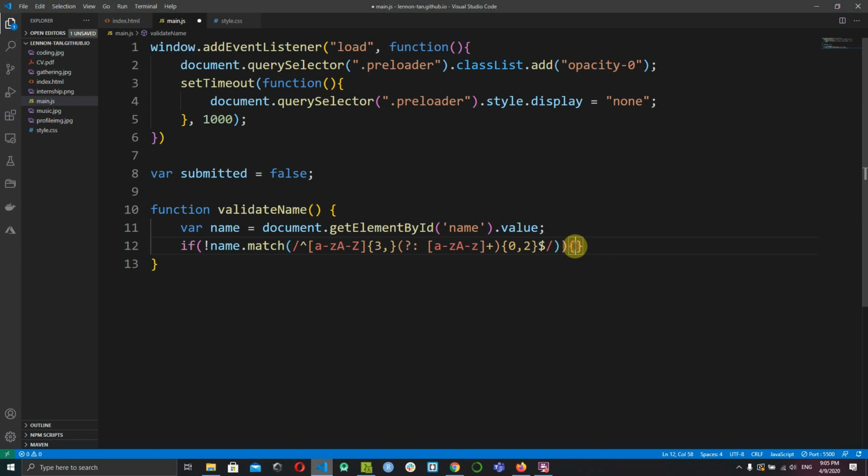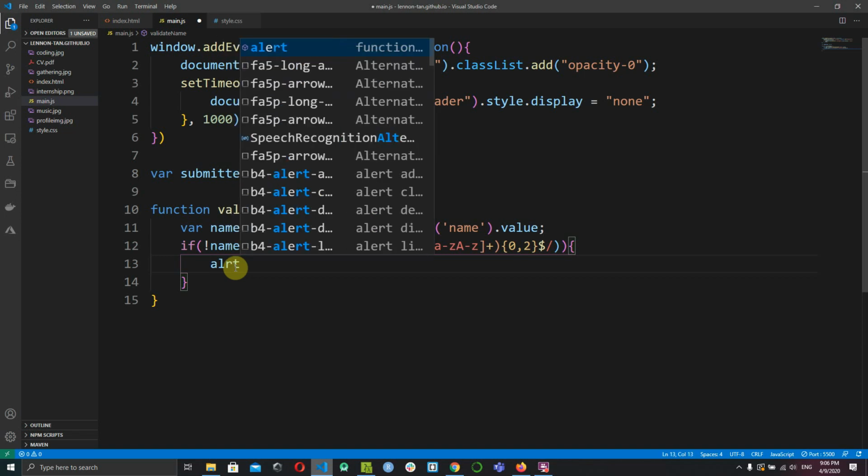So by this time you just need to copy this first, so curly braces. If the name matches this thing, then it is true, but we put an exclamation mark, which means not match. If the name is not within a to z, we need to alert the sender that the name is not valid.